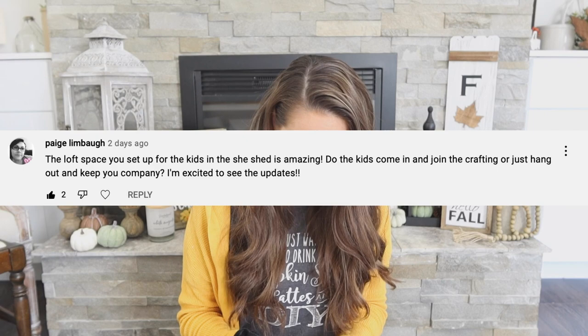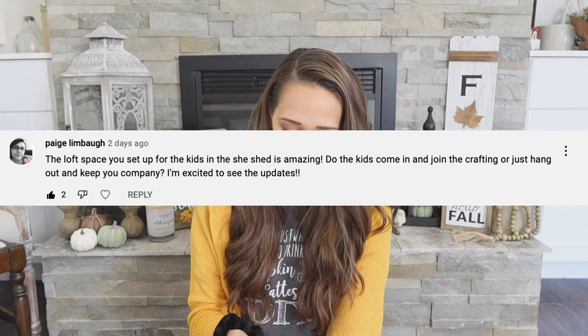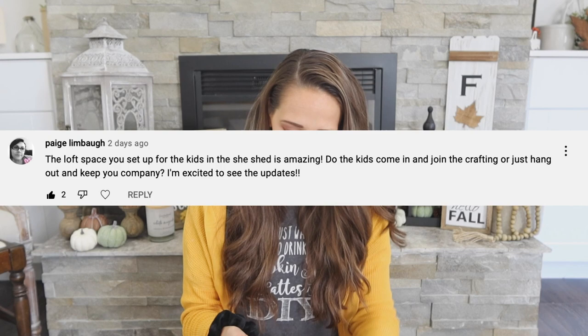Paige Limbaugh says, the loft space you set up for the kids in the she shed is amazing. Do the kids come in and join the crafting or just hang out and keep you company? I'm excited to see the updates.